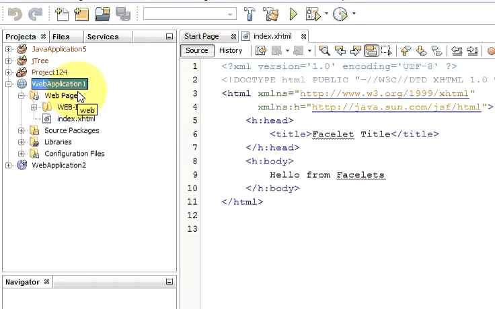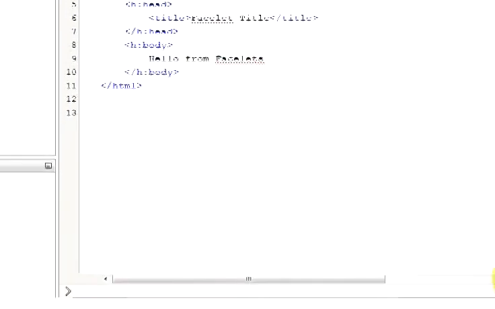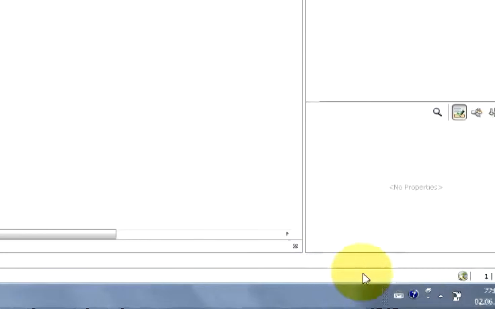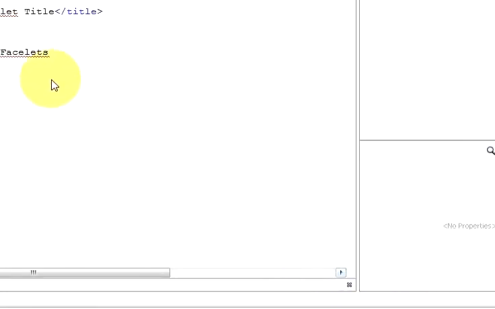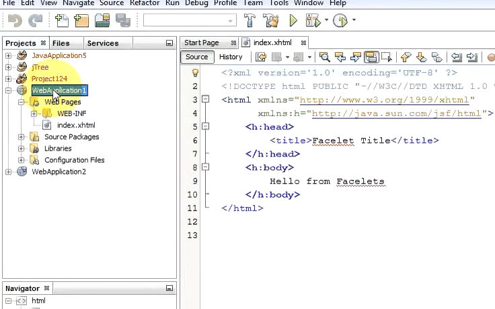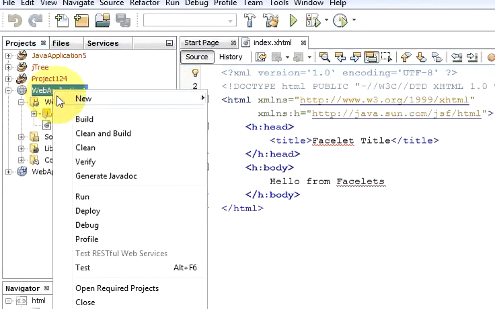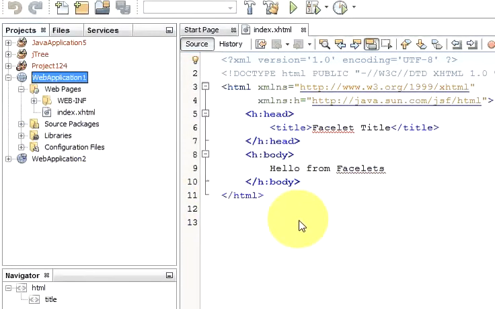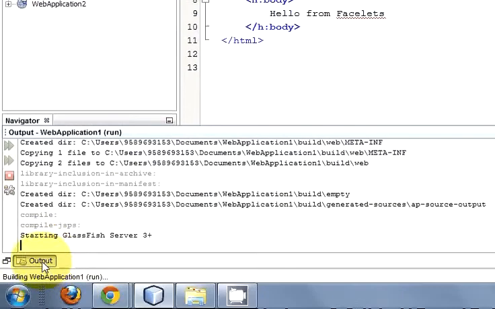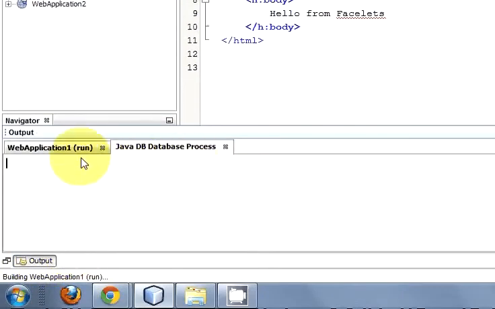Okay, so once this scanning is complete in this section, you are ready to test this web application. So right click it and click run, and when you run this, you can see the output from here.